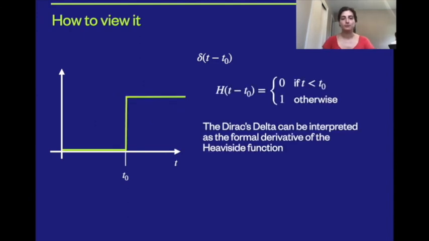Another way of looking at it is looking at the Heaviside function. The Heaviside function is defined to be 0 anywhere before t0 and 1 everywhere after t0. Obviously, we usually think about it as having a discontinuity that we just cannot jump. But formally, we can state that the Dirac delta is the derivative of the Heaviside function. Fun fact, I always thought that the Heaviside function was called that because it had a side that was heavier than the other, but it actually was named after a mathematician called Heaviside.